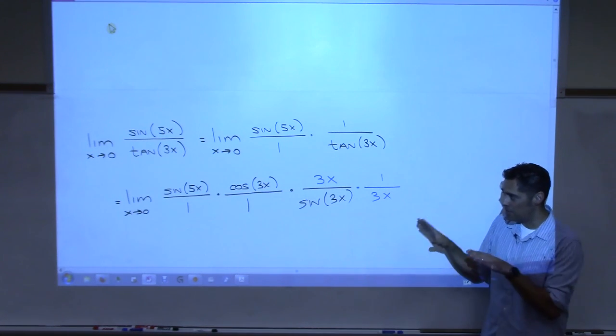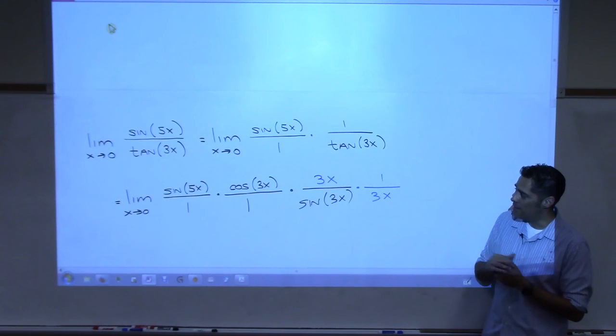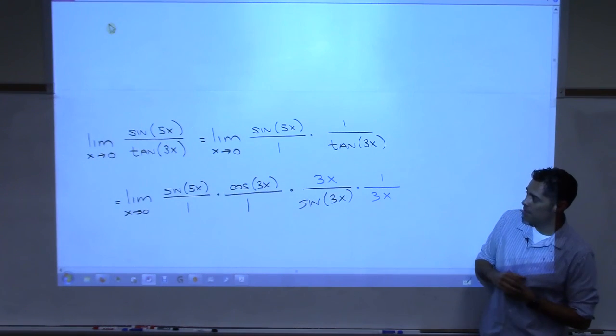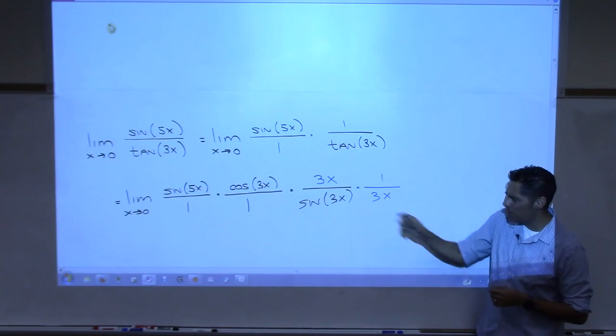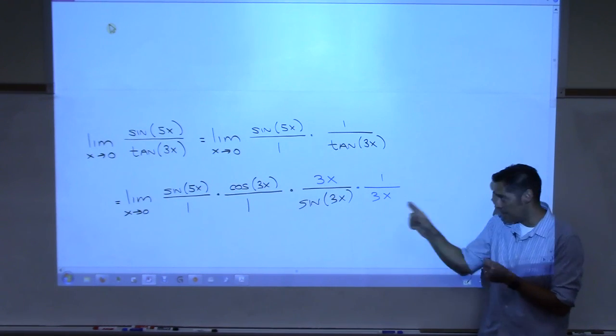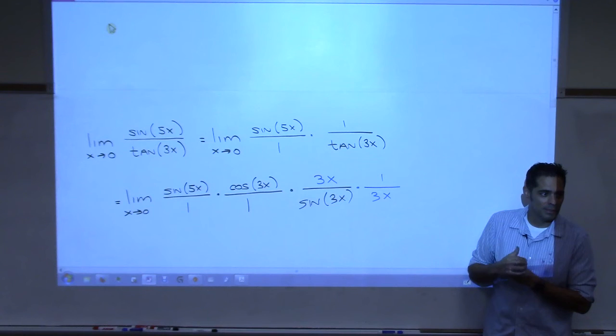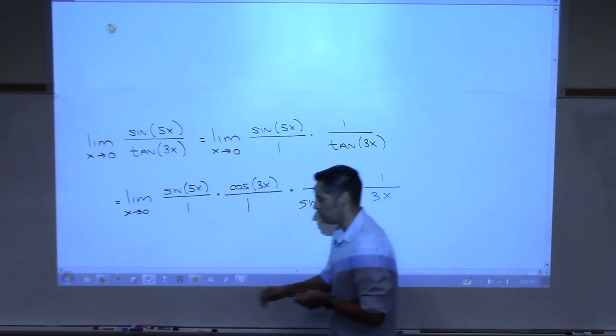Okay, now I'm going to look for a weakness in the problem. Is there a way that I can exploit what I see to resolve that 3x problem? It's really not the 3 that's causing the problem, right? It's actually the x that's causing the problem. You ready? Here it is.